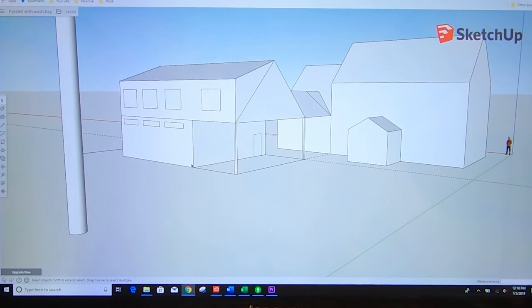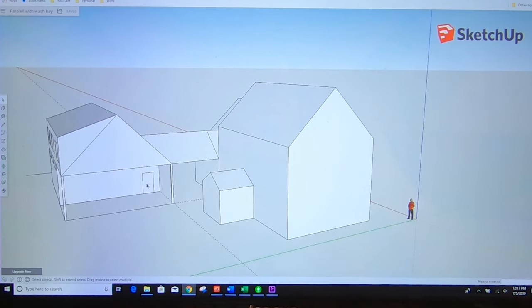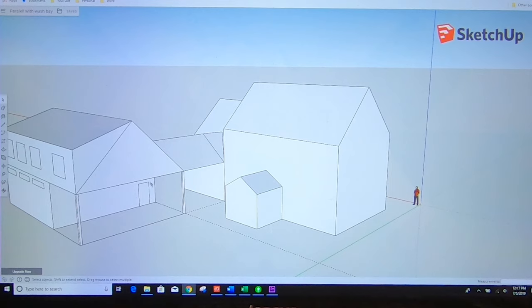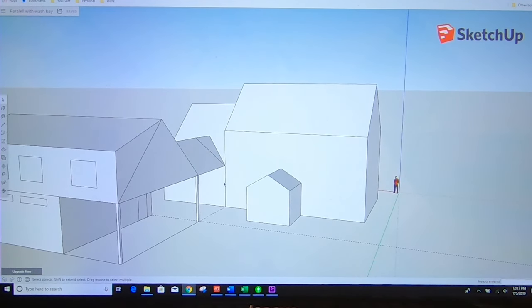Now, the thing I could use your help with is which directions are the stairs gonna go, and should I put the man door right here? So should I put the man door right here, or should I put it on the other side? I'm thinking about putting it right here, and that way, because there's this door right here, I would be under the cover of the roof line from walking from this door all the way over to here. So I think that's where we're gonna do it.